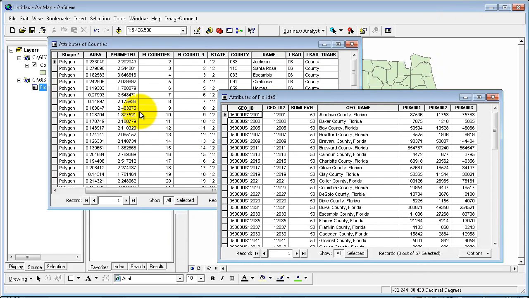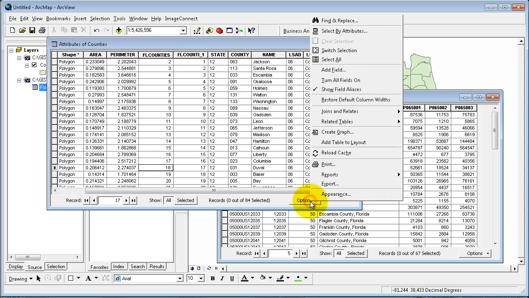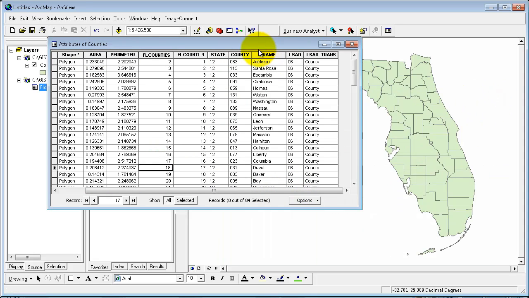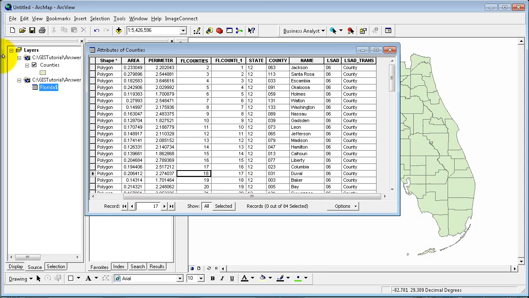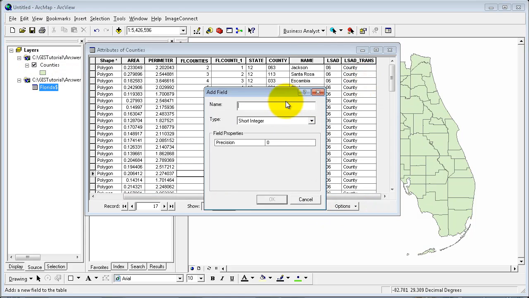As you can see, we don't have a common field between the Florida retired table and also the Florida counties. So what we need to do is to create that unique ID in the Florida counties shapefile. I'm gonna close my Excel file, and in the counties attribute table, I'm gonna click on options, click on add a field, and call it GeoID2, and it's gonna be a long integer.